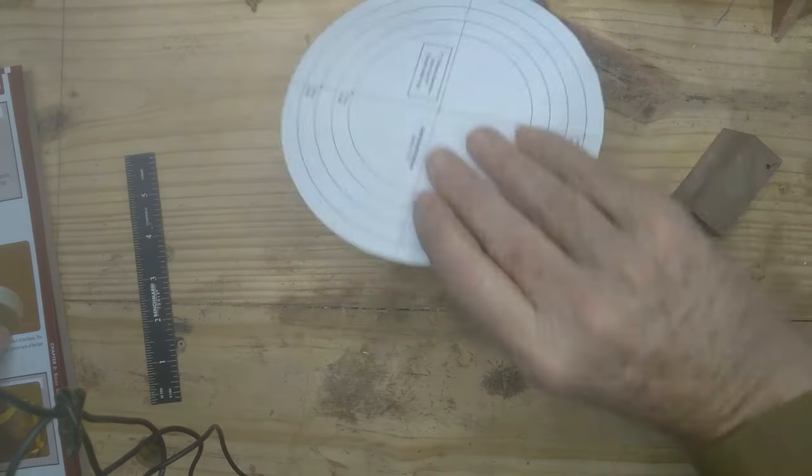I'm getting better at the sanding, I believe. This is still not a completely sanded bowl. It's got some fine scratches I need to get out of it. But it's matching up really nicely. That part of it I'm real pleased with. I think I used an awl to start the hole at that point. I think I was off just a little bit, and it's enough to make that drill bit go off in this ring.